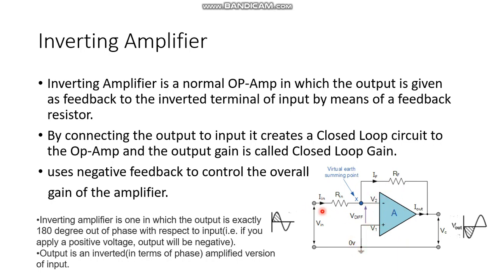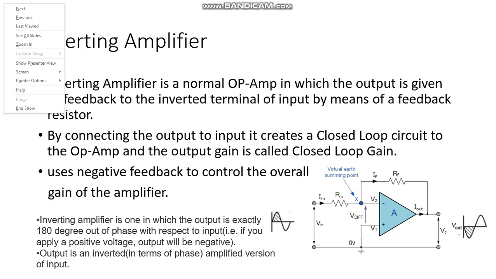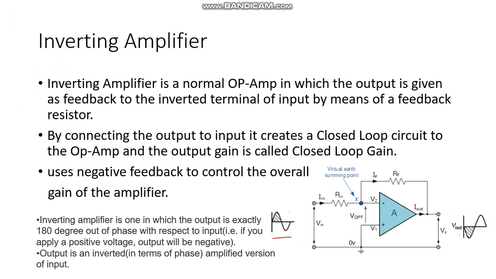In the name itself, it inverts, which means it changes the phase by 180 degrees. So it is like this. If I shift this one by 180 degrees, if I shift this to this side, what I'll get is like this. So I will get a 180 degree shifted version of this one. I am just shifting this one like this.